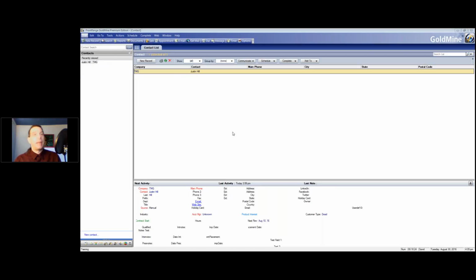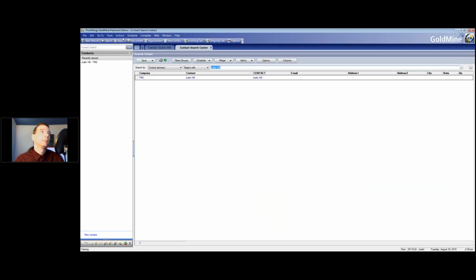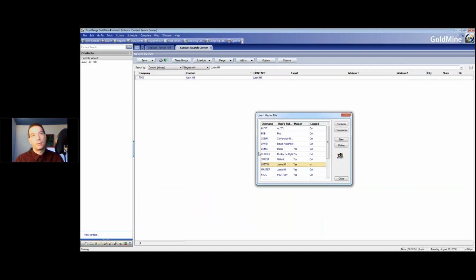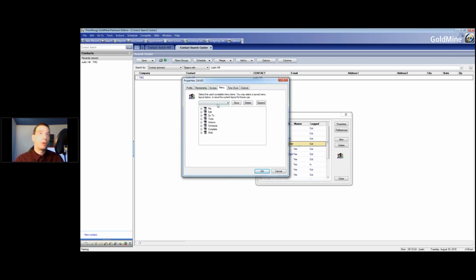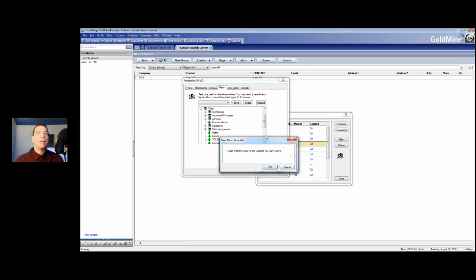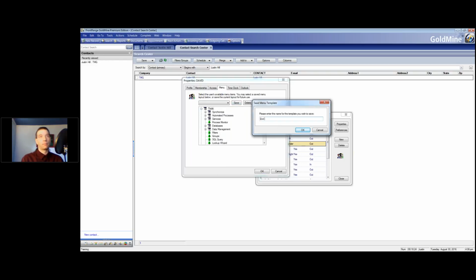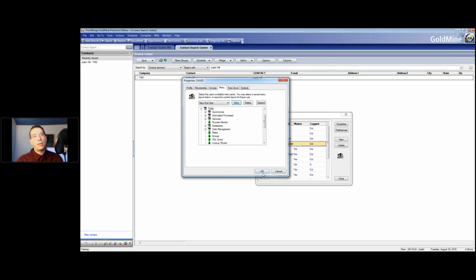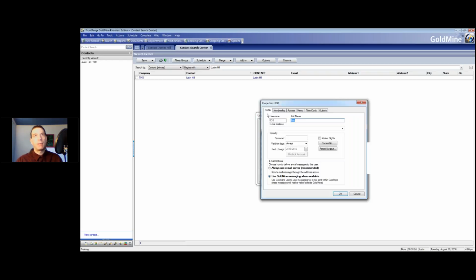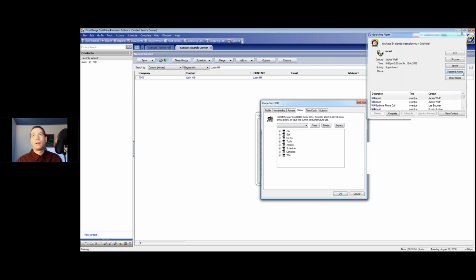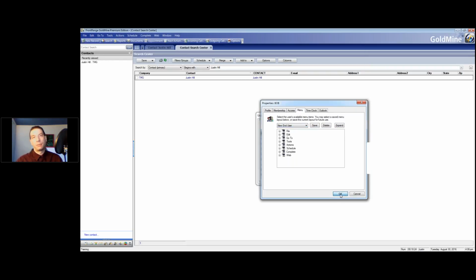Let's log back in as my master user. I'm going to go back to my user settings and back to David's properties and back to his menu tab. The only other thing I want to show you here is that when you make someone just the way you want them, you can save this menu as a template. And that can make it easy to apply to other people, like in this case, maybe Bob's a brand new Goldmine user. We can bring up his properties here and just apply our new end user template here.